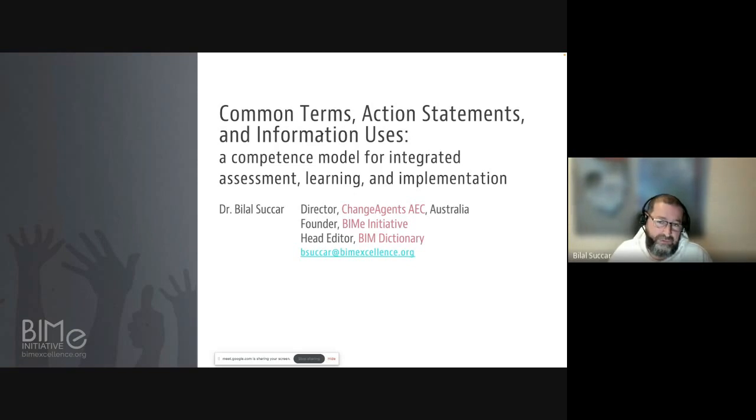Today's short presentation is about whether we need an integrated competence model, and I'm going to tackle it from the perspective of, if we want to build an integrated competence model, what is it? What are the components for that model?